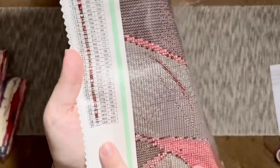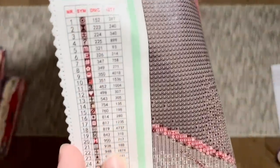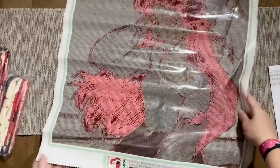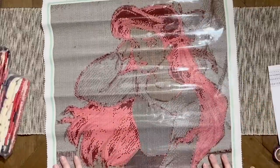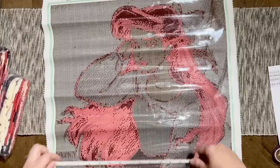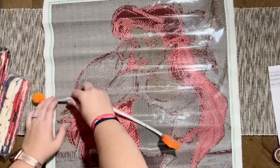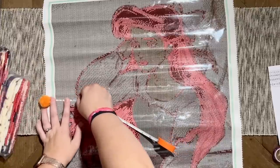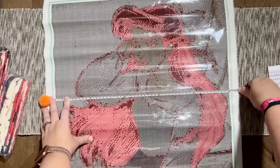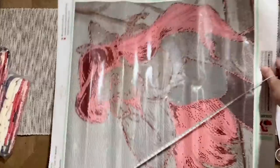At the bottom you've got a legend. It looks like this is going to have a total of 39 colors. She does use the DMC color code like most diamond painting companies do. There are no ABs charted in her kits, but that certainly does not mean you can't get some enhancement drills and add them yourself. Artwork like this that has more of a matte effect — I don't know that I'd be running out to grab some specialty drills to add, but that's just me.